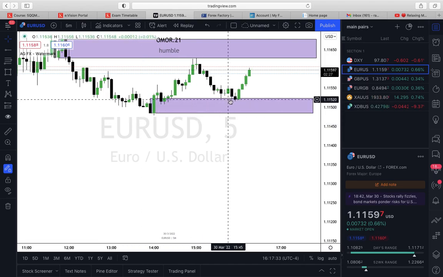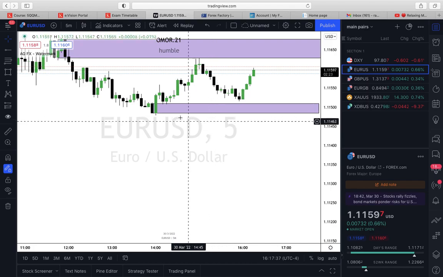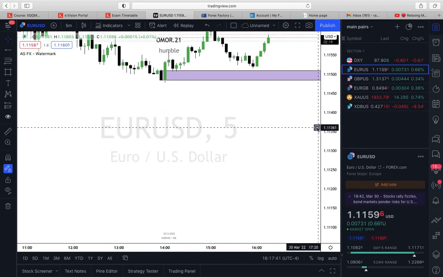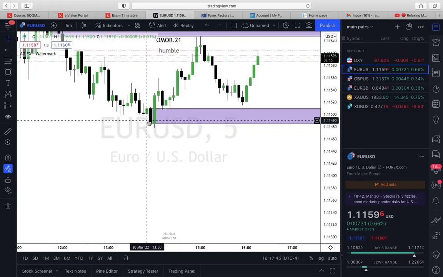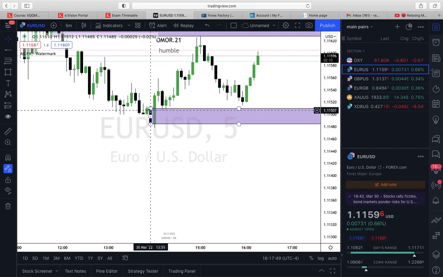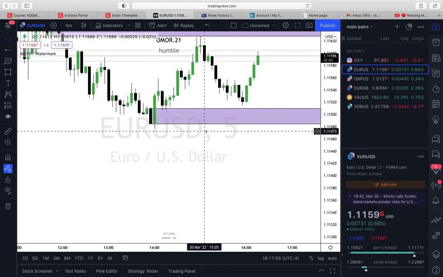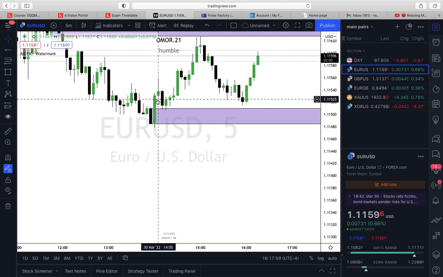When we're talking about displacement, we mean a move away from the candle. So this is an example, right? On the 5 minute, this is an example of a bullish order block. Lowest down close candle before the bullish displacement. Another definition the guys might hear is the last down close candle before the big up move. It's just reworded. It's the same thing.